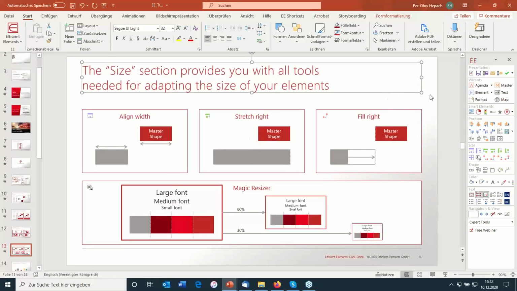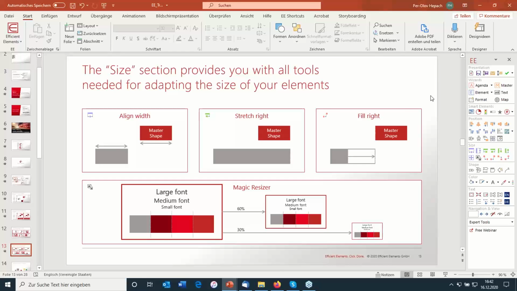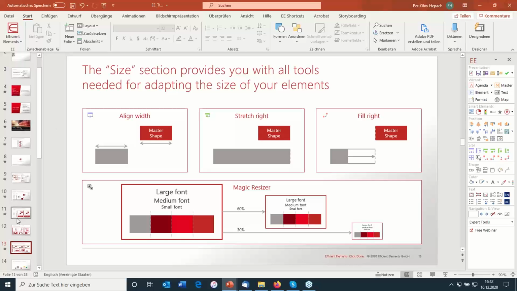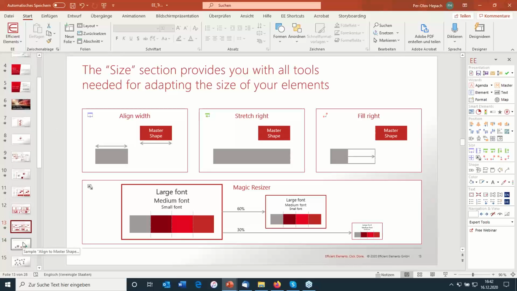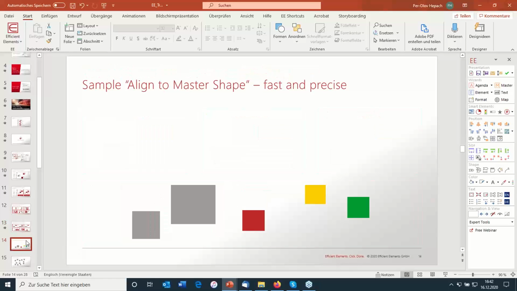And you see, I know what's happening before. PowerPoint has some alignment features and so on, but you never know what's happening or what the result is. Here you can influence it, you know exactly what the result will be. So now I think the master shape concept should be generally at least understood. Maybe you don't feel it 100% because you have to practice it, but I think it's understood.